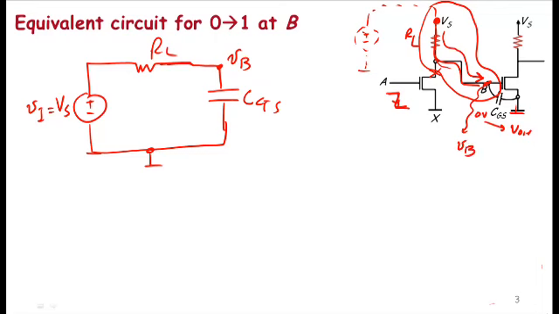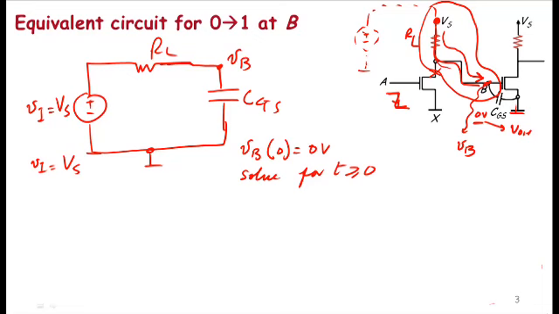And I'm given a few more things. I'm given that VI is Vs. I've also told you to assume that the output starts off at 0 volts. It may not be true, but let's assume that to solve this problem. So I'm given that VB of 0 is equal to 0 volts, and I'm trying to solve for t greater than or equal to 0. Let's figure out what the output looks like. So that is the setup here.